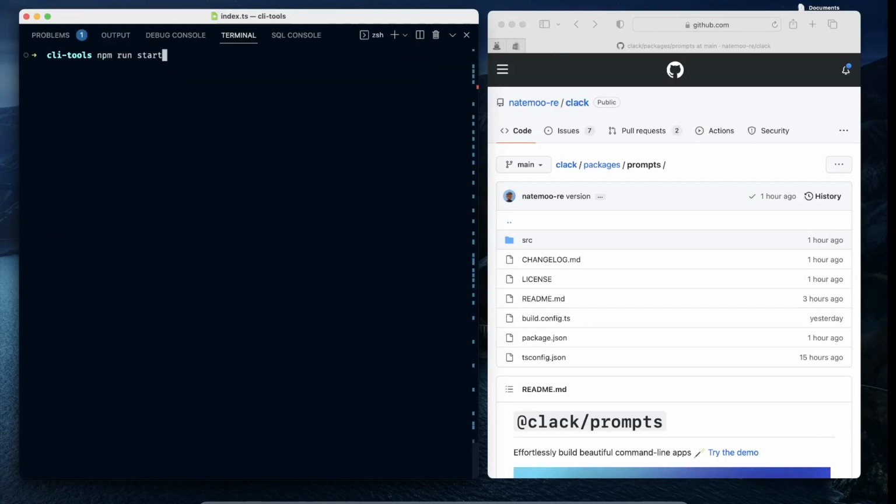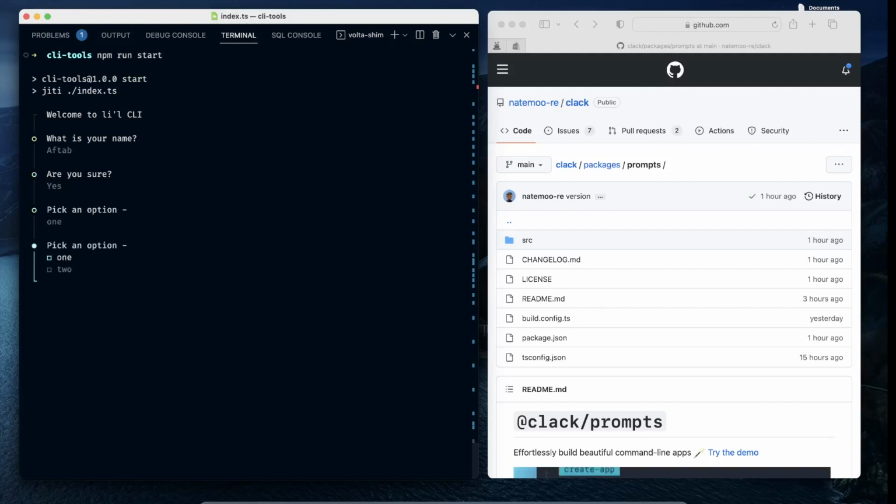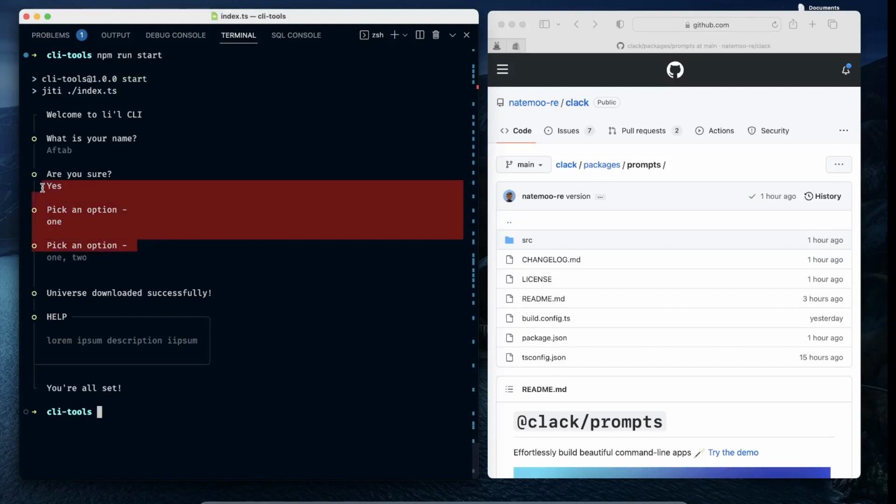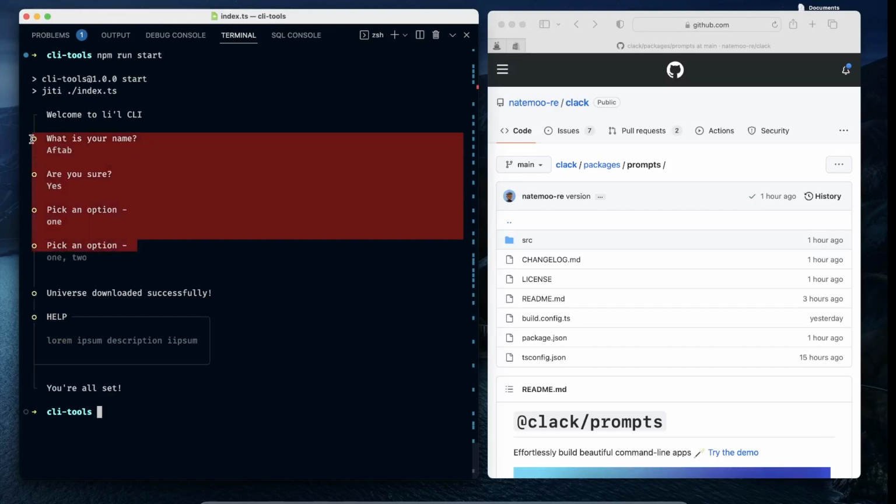And finally you are all set. Now let's rerun our CLI app again. What is your name? Yes, yes, yes. So now there's a proper start to our CLI app, a proper finish, a proper help note and description, with a way to completely show the journey of your questionnaire. And this is a really interesting take on a CLI, since this promotes something called a conversational UI for your CLI app. You can show questions, you can show an outline form to all of the questions you have asked and all of the answers given to your prompts, right? And eventually you can show a note, right? So it's like a complete story there.